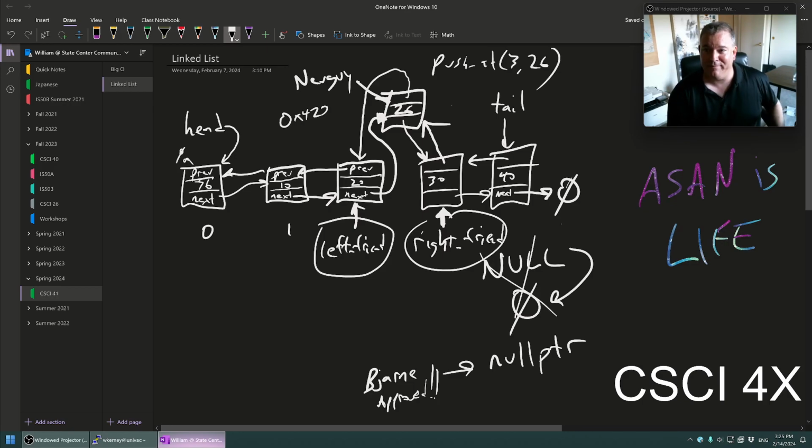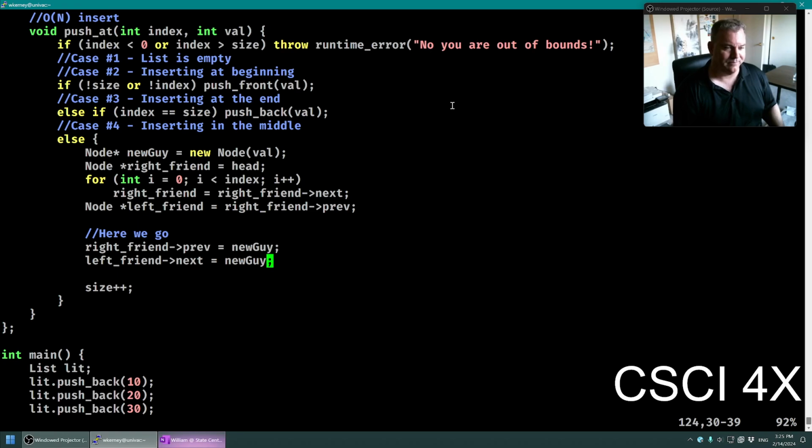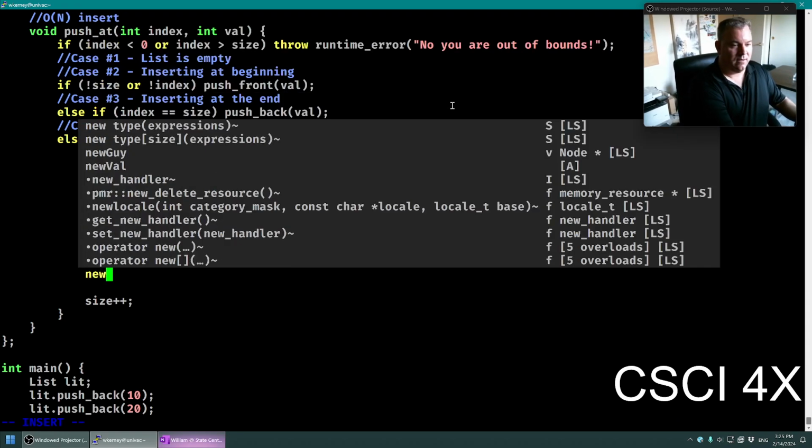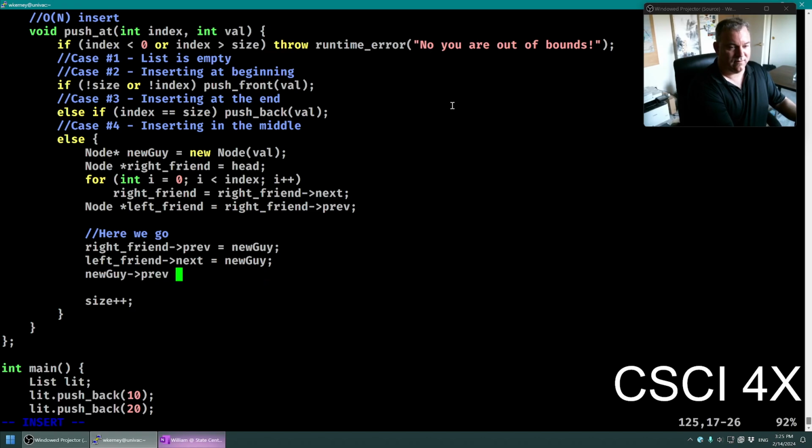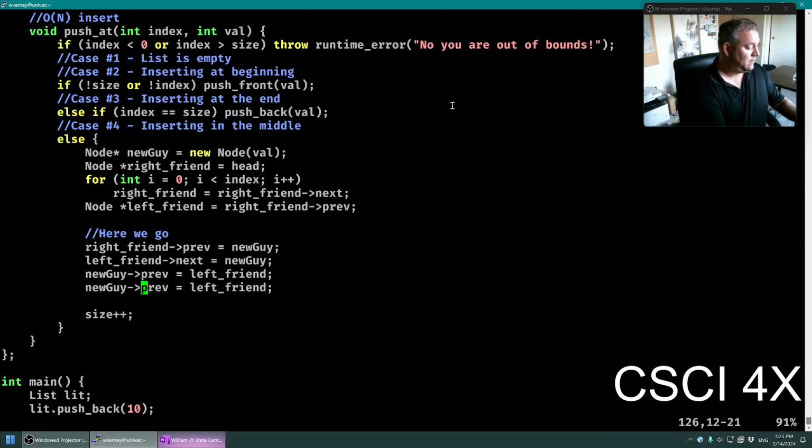Like you can see it visually, right? Now, it's making a detour just because I didn't want to erase everything and move it to the right. But now everything's linked up properly. And that's why you want to print your list forward and print your list backwards, just making sure you didn't screw up the links somehow. Kind of like a ladder, exactly. So what do we say? New guy's previous is equal to the left friend, left buddy. And new guy's next is equal to the right buddy. Okay. That's it, we're done.